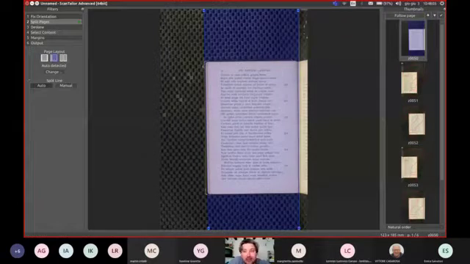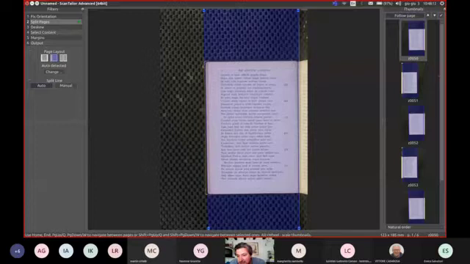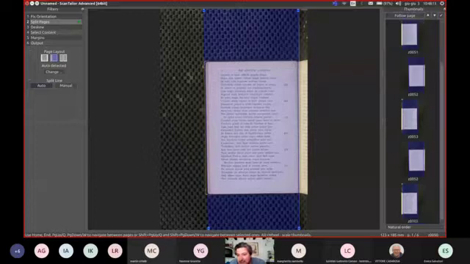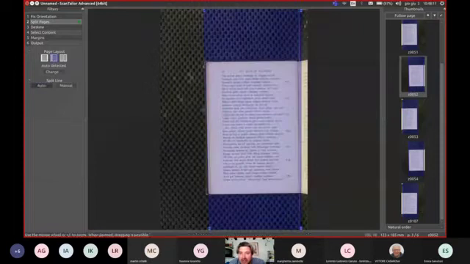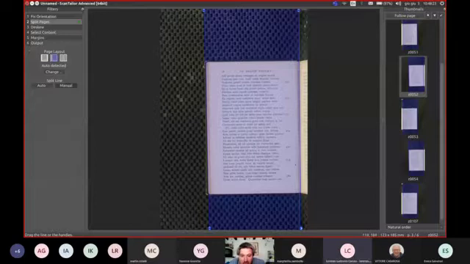I perform it automatically on all the pages. You see that the system has cut all the pages quite correctly. In this case, I can adjust it. You see that I can adjust this, for example, here.